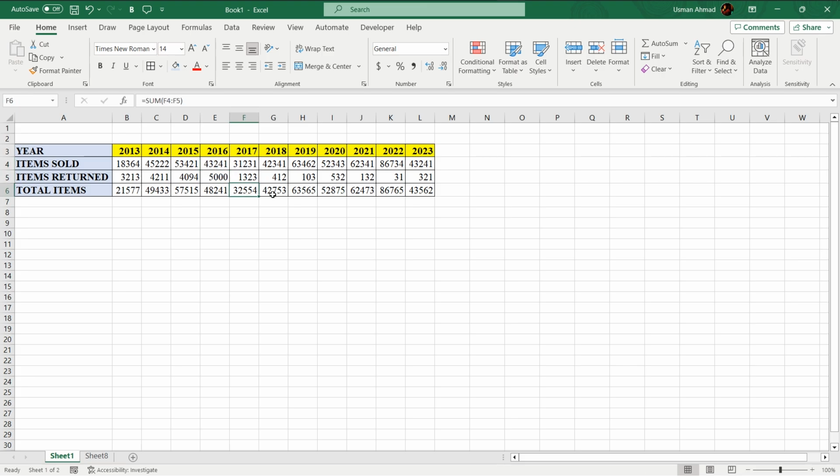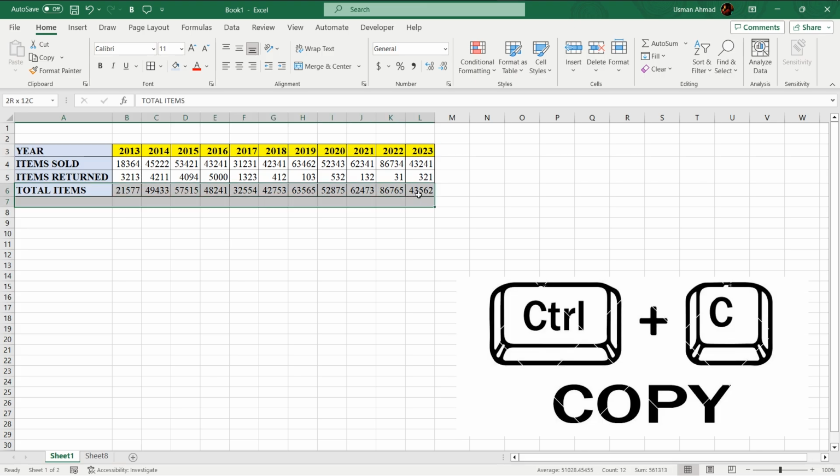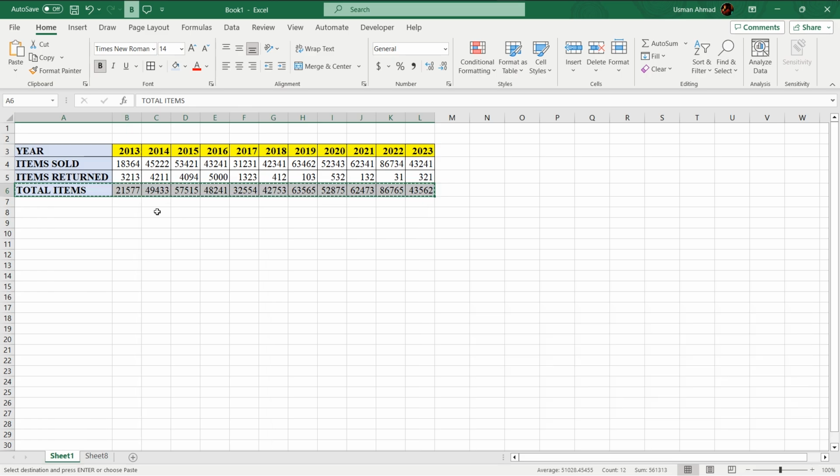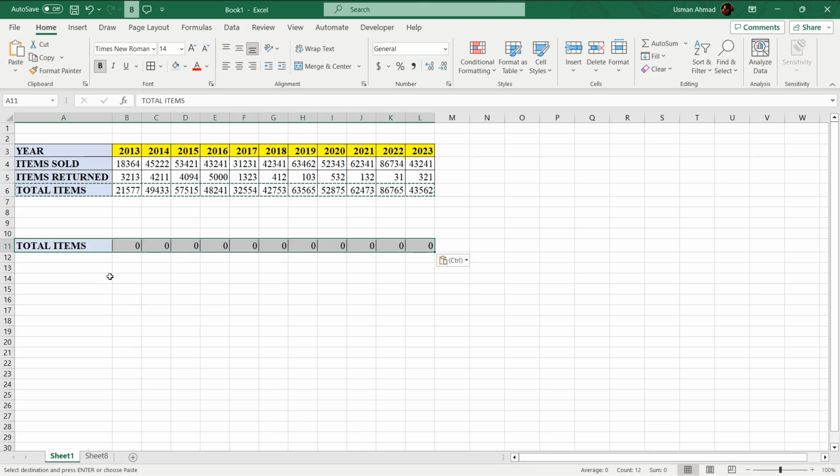So I will get the total items in this cell. I just want to copy these and I want this data somewhere else. For example, I want it beneath this. So I just copy it and paste it.